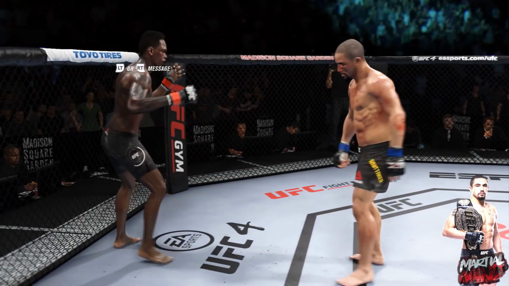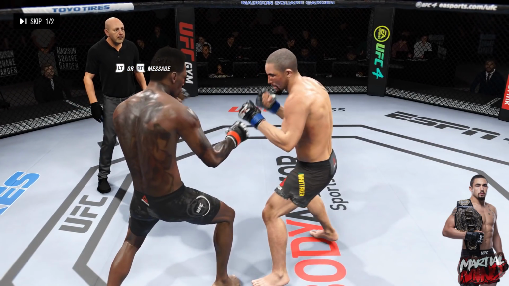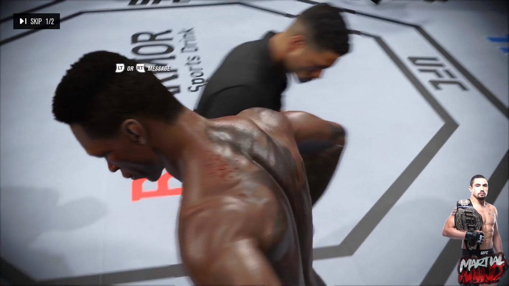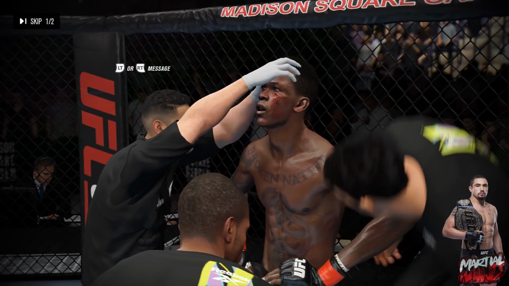Yo, Dino is trying to... He's starting to style on me now, man. Jesus. There's the uppercut. Golly. That pull elbow is such a beautiful attack, man. It really is.